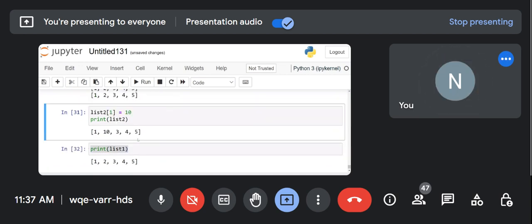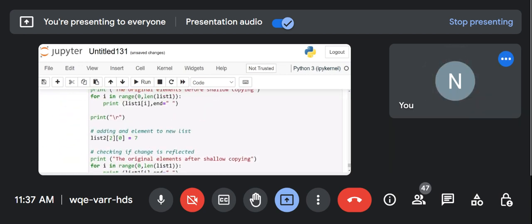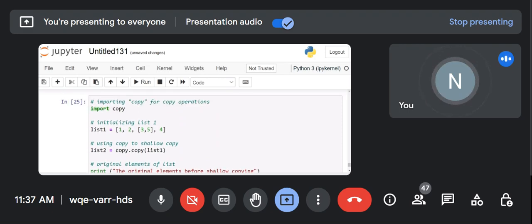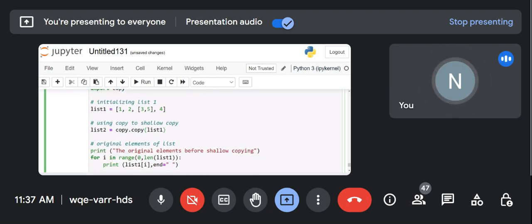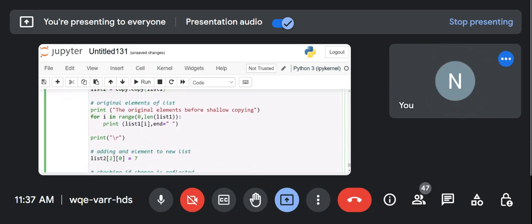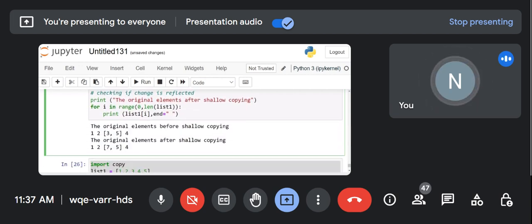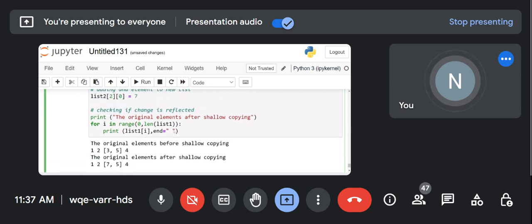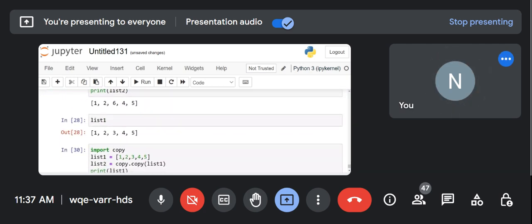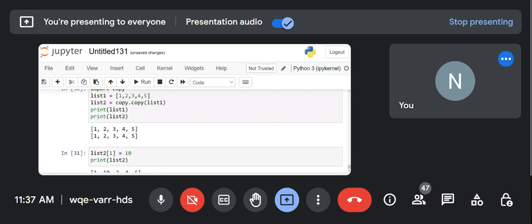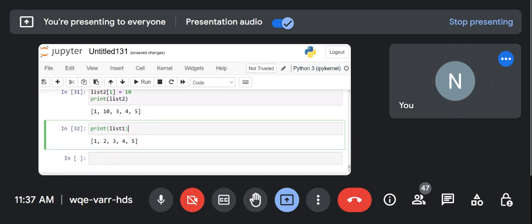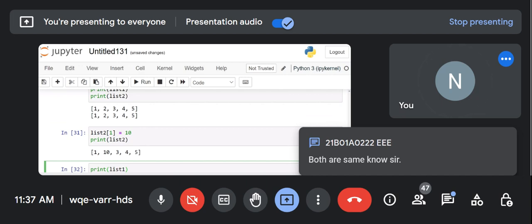It is all same, but you have seen here, in case of shallow copy, copy.copy and all this stuff, you updated the value here, and shallow copy should have updated the list 1 value. But what happened here? List 1 is all same.